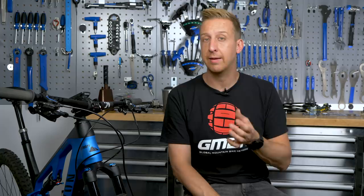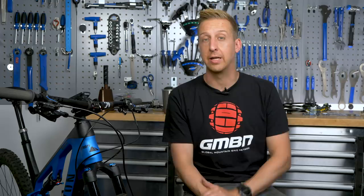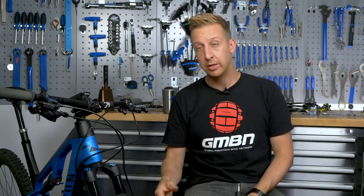Now let's look at the setup tips — this is the stuff where you can really customize how well your brakes work for you. The first one is thread lock. This is vital with brakes, especially when looking at disc rotor bolts. Your bike might have six disc rotor bolts — the traditional method — or it might have center lock. It's a really good idea to use a medium strength thread lock on those bolts because there's a lot of power and vibration that goes through brakes. It's a safety-related product, so get yourself some good quality thread lock for your disc rotor bolts. Whilst you're at it, do your disc caliper bolts as well — that's where the actual brakes bolt to your frame, to the brake mounts, or to your fork. And check the bolts are up to torque.